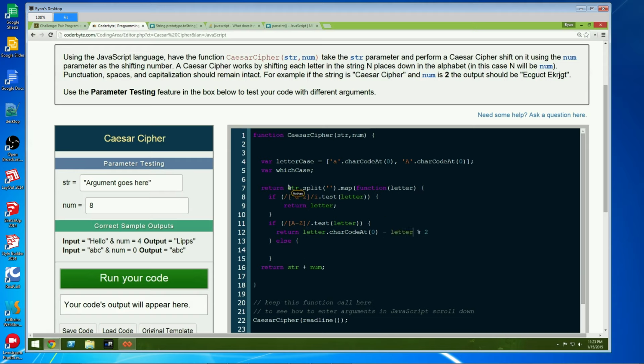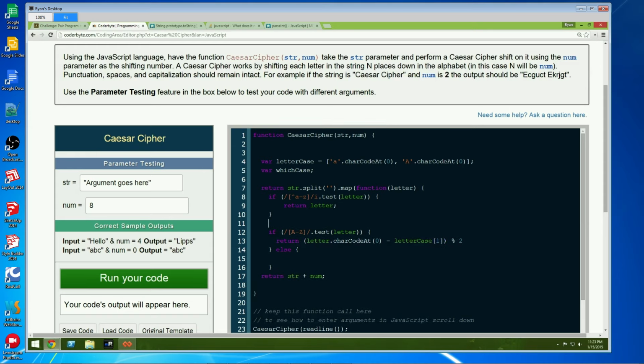Now, yeah. So just as a matter of style, this is why I did the whichCase. And actually we could do this as a ternary. So you could do something like this: whichCase equals A to Z, right?